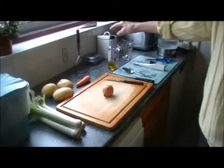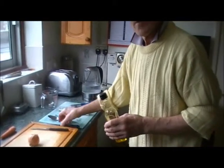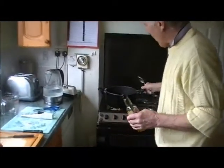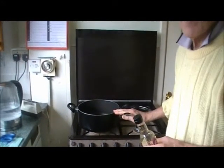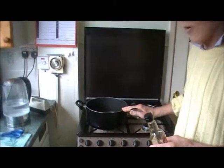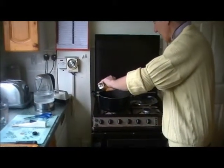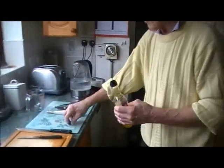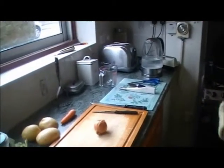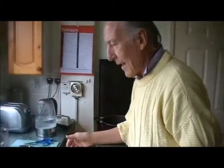Now all the stuff, I'm going to start off by putting a tablespoon of oil into the pan we're going to use. Now this is a stock pot, but you can use anything. You can use a very large saucepan, but I prefer to use a stock pot. So what we do first of all, I'll put a level tablespoon of oil in there, which should be enough. You don't want too much oil. Don't overuse the oil.